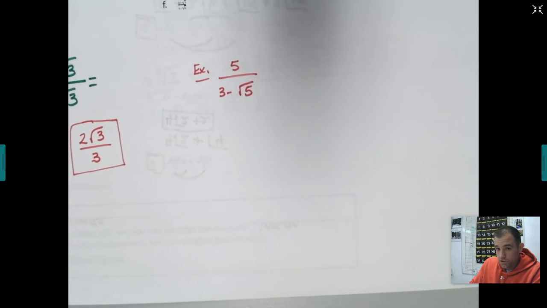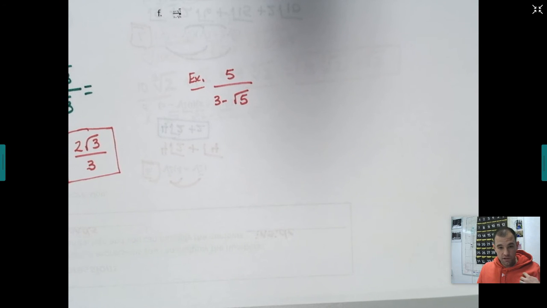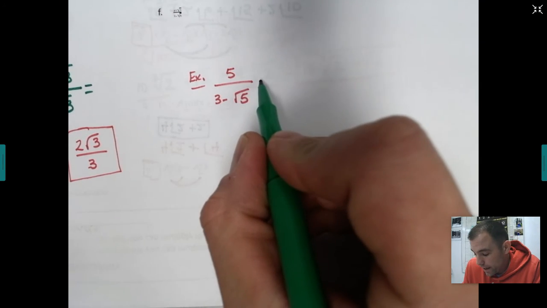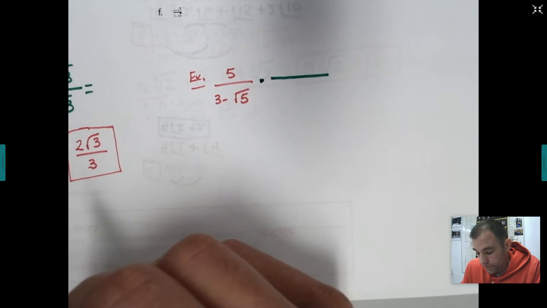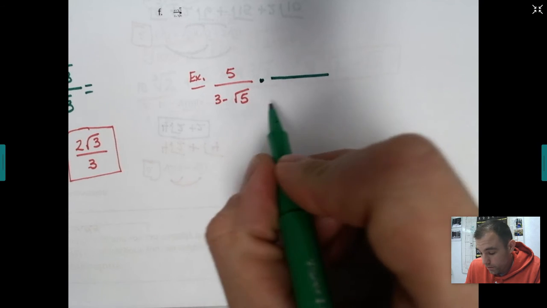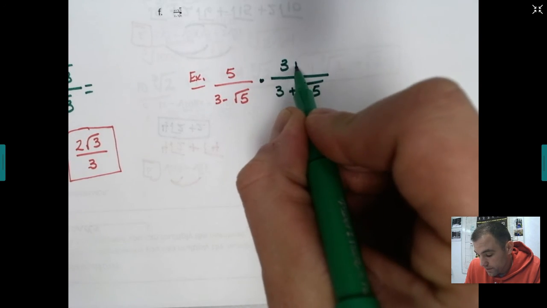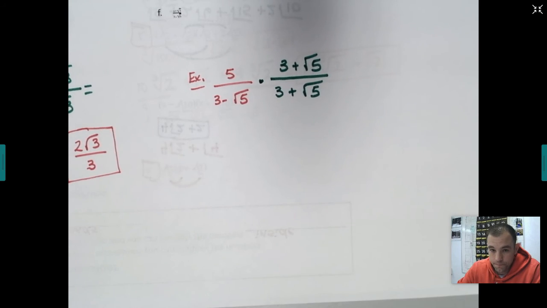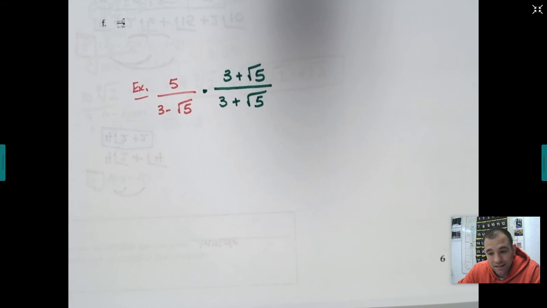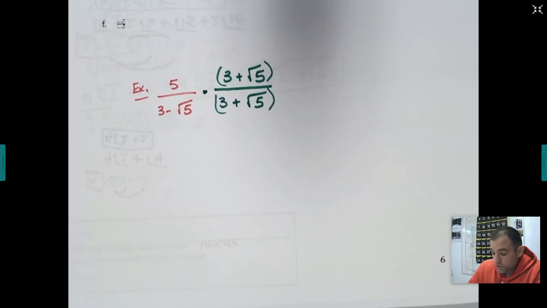What happens when there are 2 terms in the bottom? Okay, so this is now where that conjugate is going to come into play. So whenever you have a radical in the bottom, we have to multiply to get rid of it. We are going to multiply by the conjugate. So this is 3 minus square root of 5. The conjugate would be 3 plus the square root of 5 on top and bottom. Okay, so again, the conjugate is kind of like the opposite. And now we have to multiply the top and the bottom. So what I like to do is put these in parentheses so I know it's all one thing. Okay, and now we're just going to distribute.